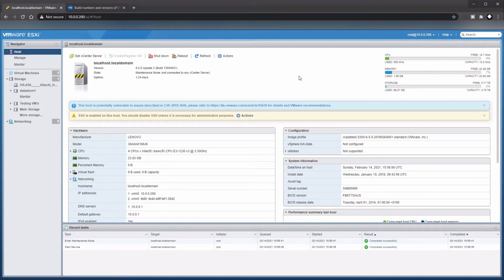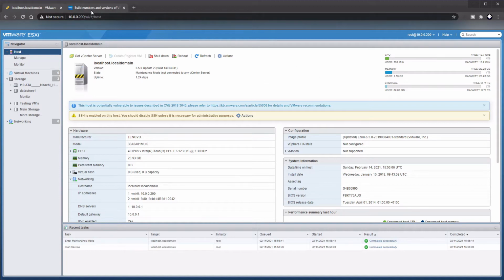So how do we do that? Well, we've opened SSH, we've put it into maintenance mode. So what we'll do is we will now SSH into the box, and we'll use esxcli to interact with the box and get it to do a few bits and pieces and pull down an update, hopefully, and we'll get it updated with any luck.